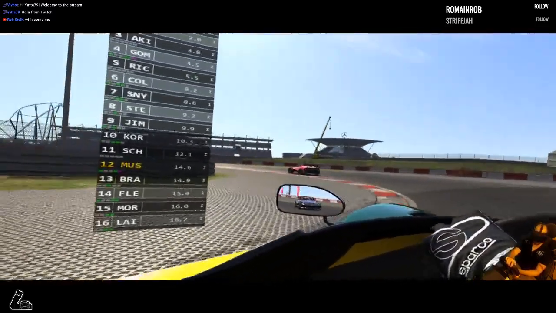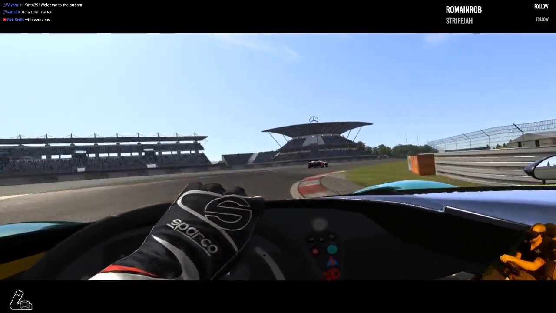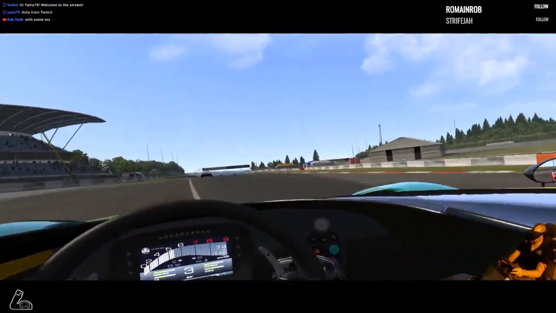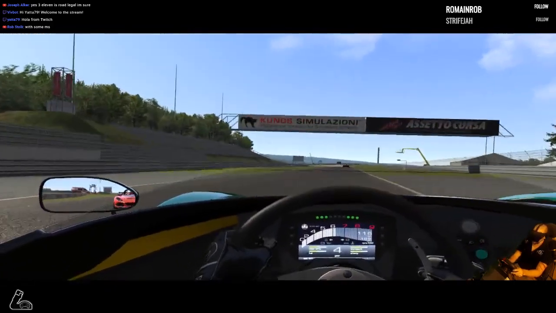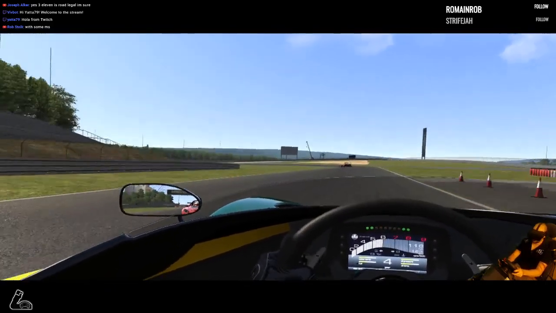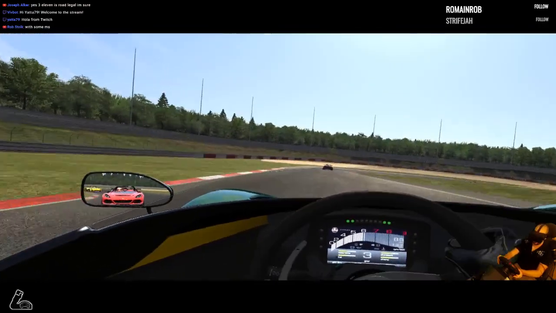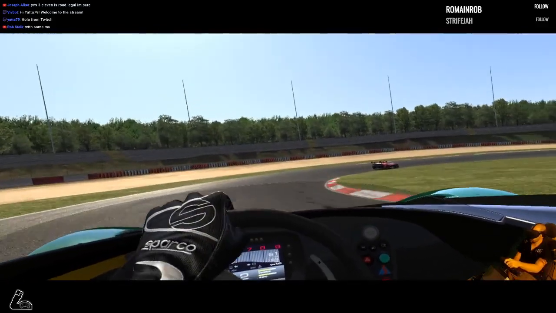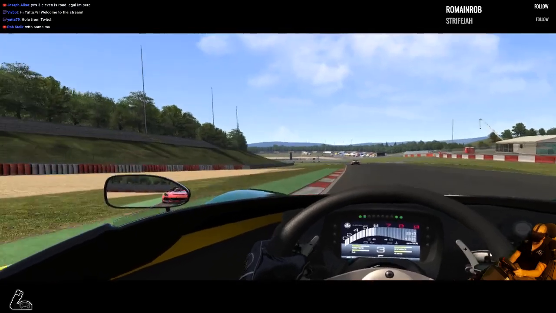He actually made a good move on the inside, exactly where you'd expect a car to make a move if you were to brake too early, such as I did there. We're getting hassled and hustled. Well done, Kunos. Actually getting AI to attack you in a driving simulator and not completely ram you off the track or just dive bomb up the inside, but make a convincing move, is really hard.